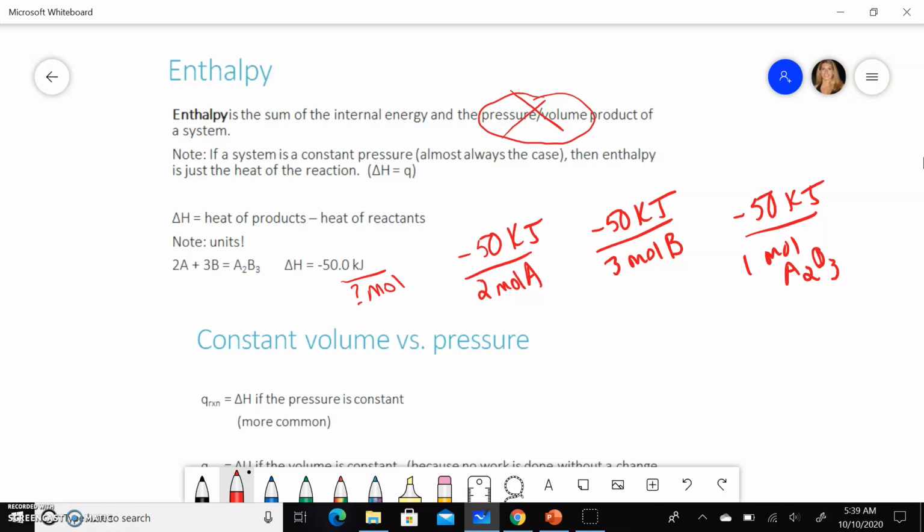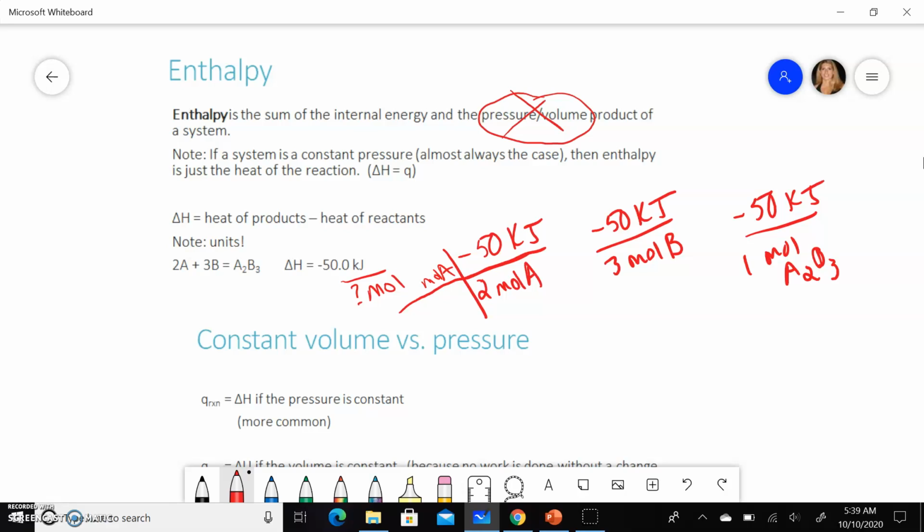Well, what you have to do first is to get it into moles, because you need to be able to cancel moles, and then you can set up a fence with this ratio. So you would turn it into moles, then you would have moles of A here, however much you're starting with, put that over the 2, put the 50 over the 2 here, and that will allow you to cancel moles.